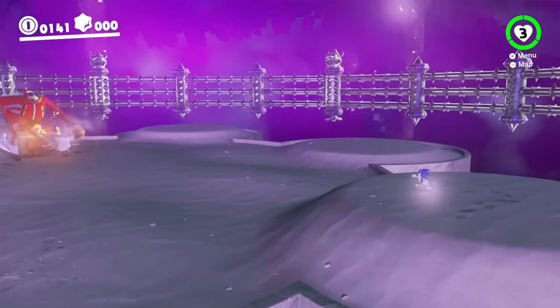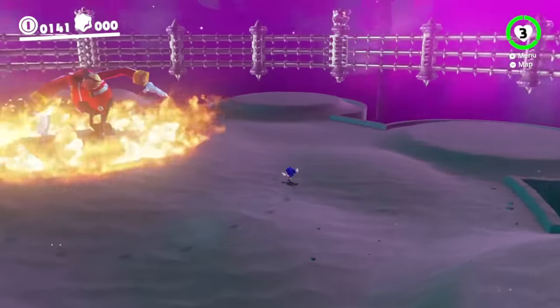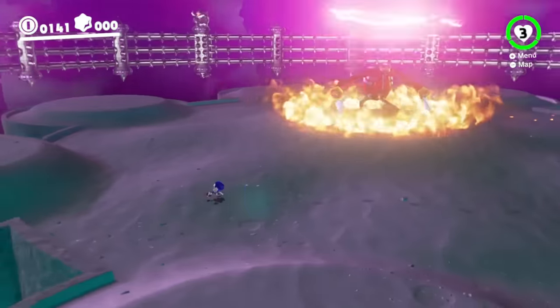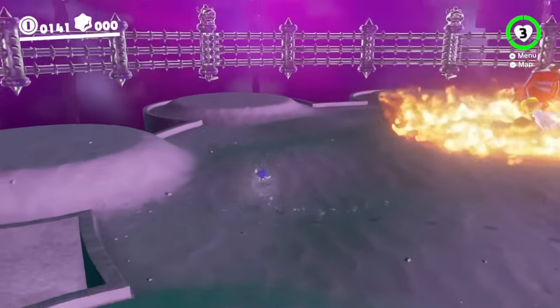Where are you going next, my Bowser friend? What if I just run? You go and do fire over there? What if I just run? Can't reach me with your fire attack. I'll just run over here. Aha! Whoa, you're actually going pretty fast. Instead of jumping over the fire, I'm just running away from the fire.